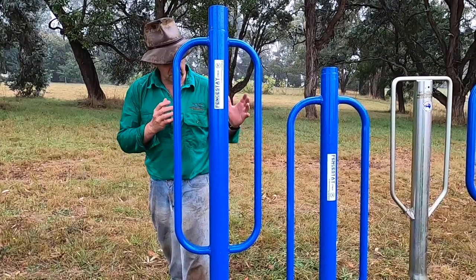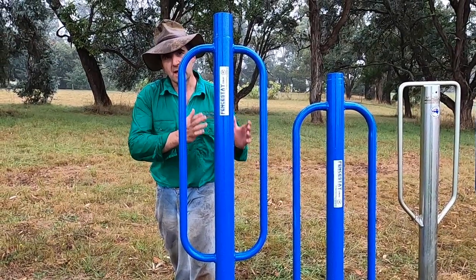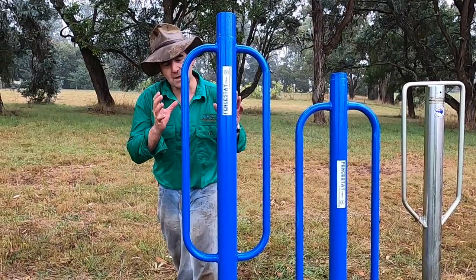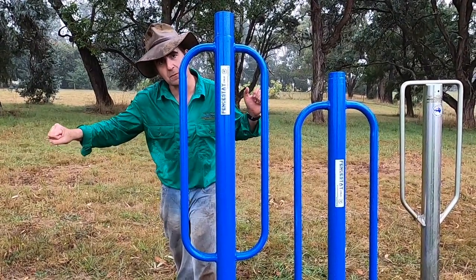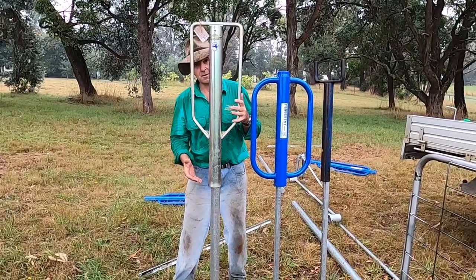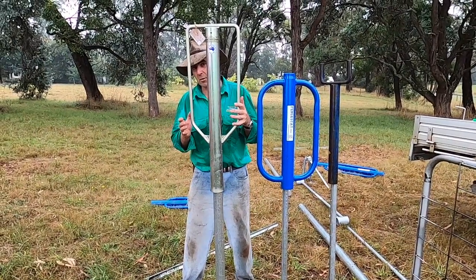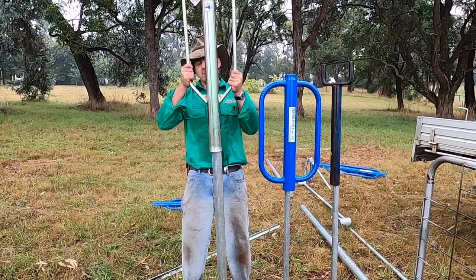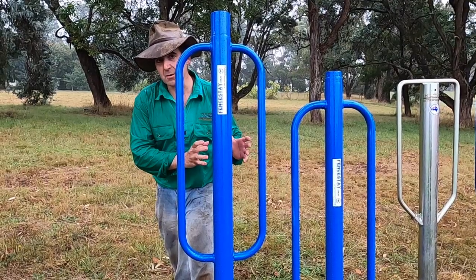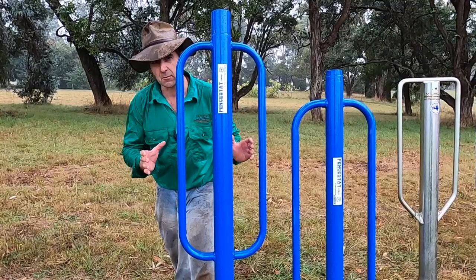Last but not least, if you're going to be using XL posts or the larger steel posts, you're going to need an 80mm nominal bore post driver. The 65s will actually confuse you because they will fit your XL post but they'll jam as you use them. I got all excited with this Sneddon's post driver thinking it would do the maxi posts as well — the posts slid in nicely, only problem is it stayed slid in. You really need an 80mm nominal bore post driver if you're going to be using stock post XLs or similar products.